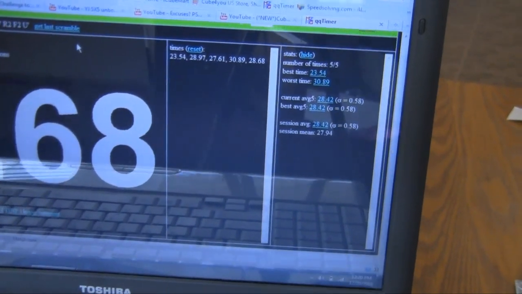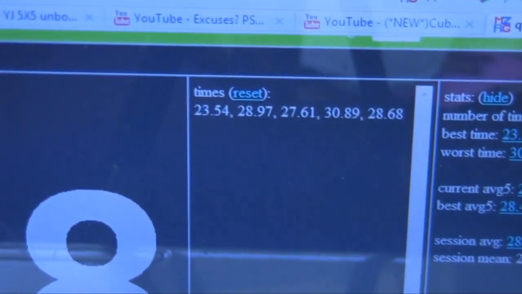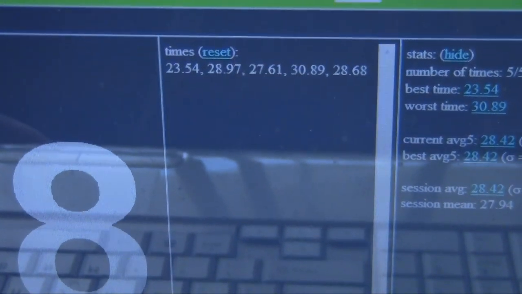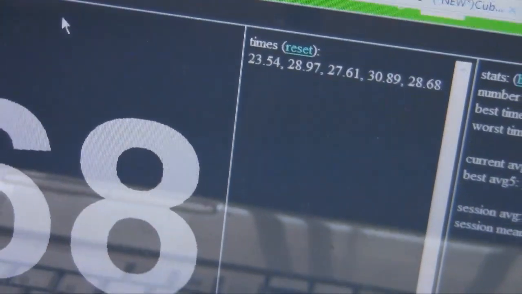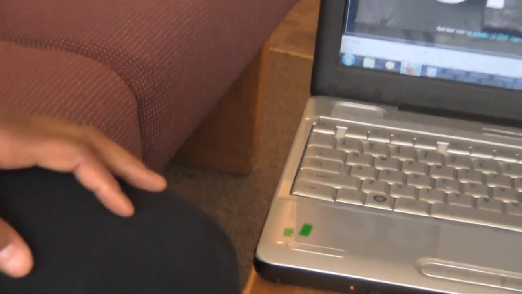Let's see if I can, whoa. Zoom in is this button. These are my times. My times are 23.54, 28.97, 27.61, 30.89, and 28.68. Hope you guys can see that well. I don't know if my camera picks it up well. There we go. Okay, now on to the magic part.